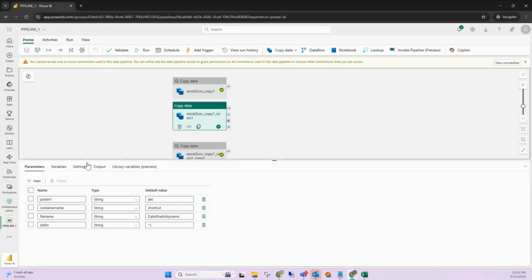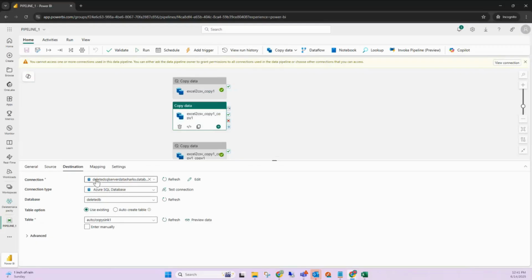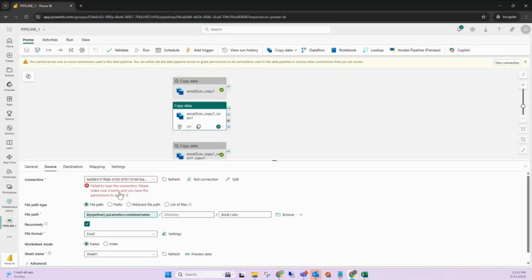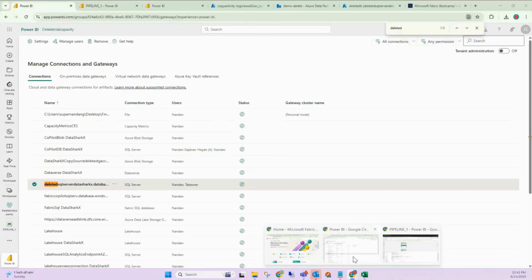So if you see under destination, the connection is now preserved. But since I've still not shared the source connection, it is in failed state. So now I also have to share the source connection.